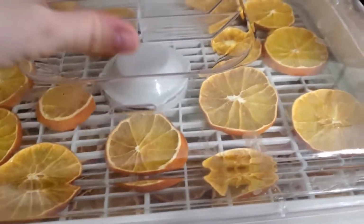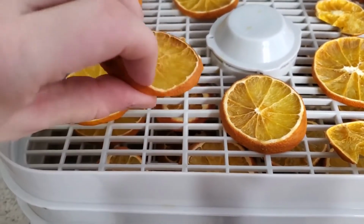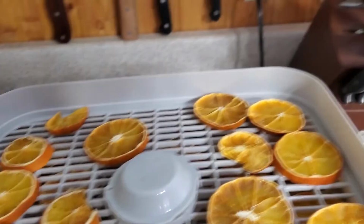I've got some oranges in the dehydrator. They're almost done. They're still a little bit tacky, but they were going to go bad, and I didn't want them to go bad, so I put them in the dehydrator yesterday to make some dehydrated orange slices. They're good. You can then zest them and use them in baking.